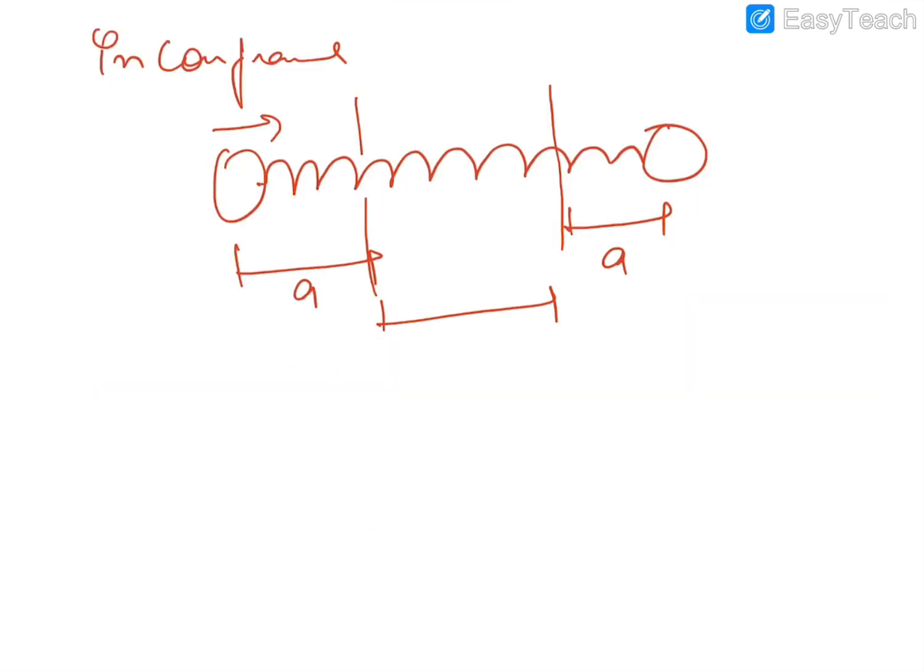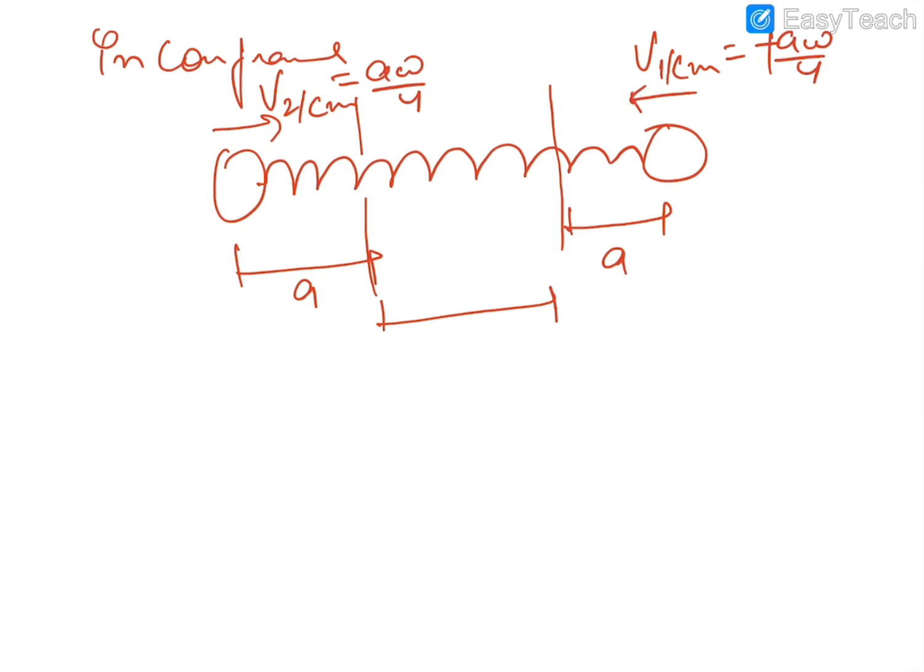Therefore in the COM frame, the velocity of this ball, v2 with respect to COM, will be equal to a omega by 4. The velocity of the other ball was 0 with respect to the ground, and COM has a velocity of a omega by 4 in the forward direction. Therefore its velocity in the COM frame, v1 COM, would be equal to minus a omega by 4, and this minus represents the fact that this ball would be moving in the backward direction. So let us use the positive sign.